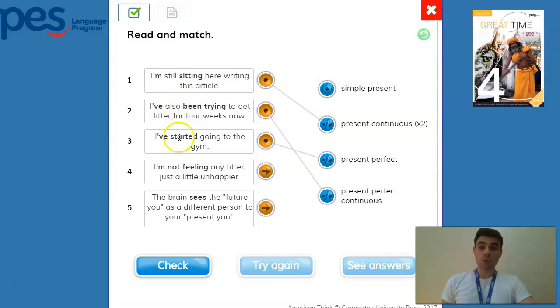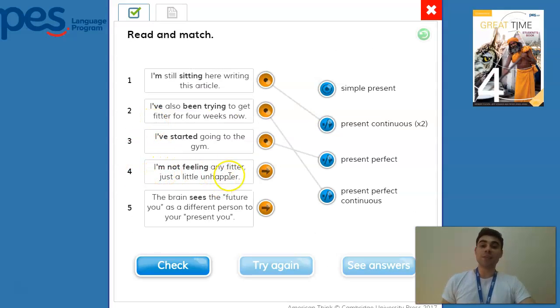This is good if we compare 2 with 3, because here she says, I've started going to the gym. In this case here, what's the difference from try, I have been trying, to I have started? Because here she wants to tell us that she has been trying continuously. But here she just wants us to know that she started going to the gym at a moment in the past. It's not important to know when, but she is still going to the gym. So that's why we use the present perfect. Now, number 4.